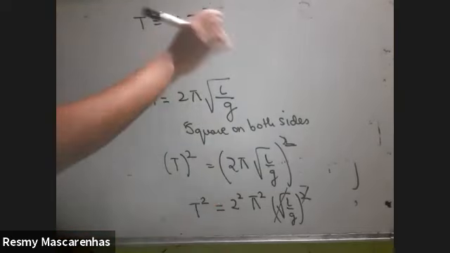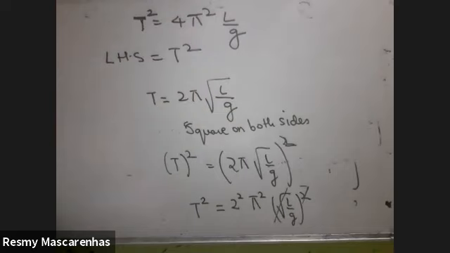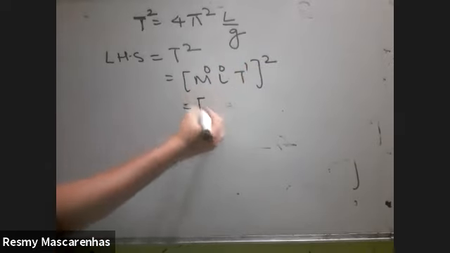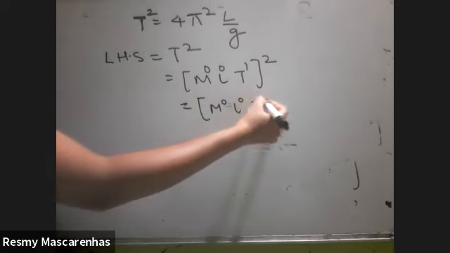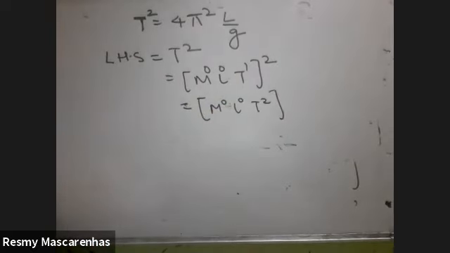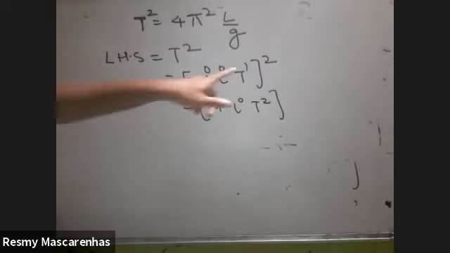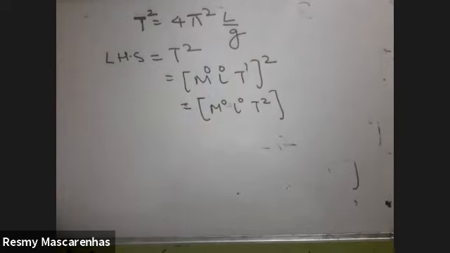Now we start with the left hand side, which is T square. T means time period, so put the dimensions of time. This is very simple, only time will have a square. After squaring, 1 into 2 will give 2. Again, I'm repeating, 1 into 2 gets multiplied, not squared. Don't write it as 1 square and say 1 square is 1. Everything will go wrong. Powers will be multiplied.